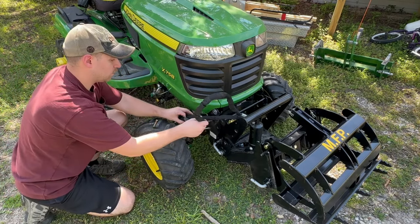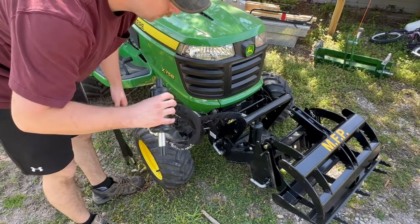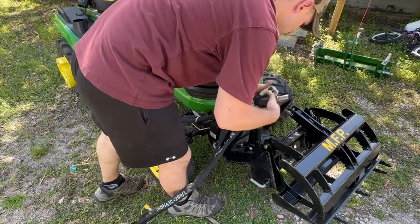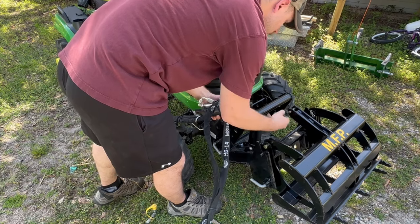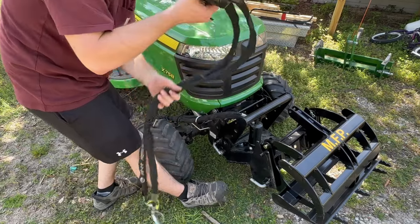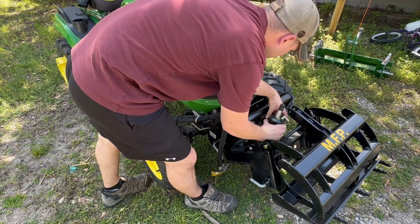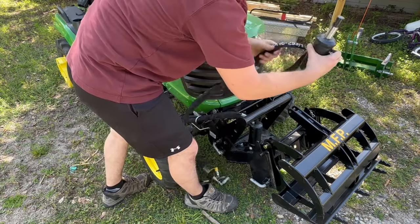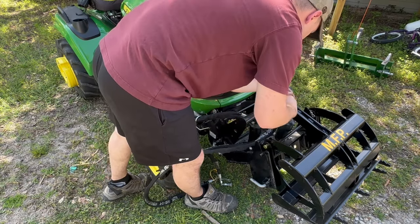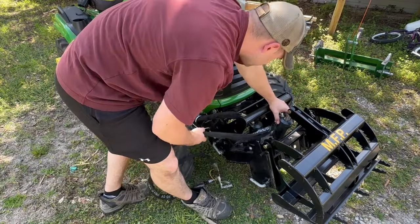I'll get all these in here first, and then I'll hook them all up, I guess. I'm gonna hook this hose up. I'm gonna put the actuating side out at the end. So we'll take this pin out. I'm gonna turn it this direction. That way our hoses are kind of out of the way. Sorry, we'll go in this way. Pin back in, so that's on, and I'm probably gonna have to actually turn the tractor on and actuate that to get it into the position that it needs to be.